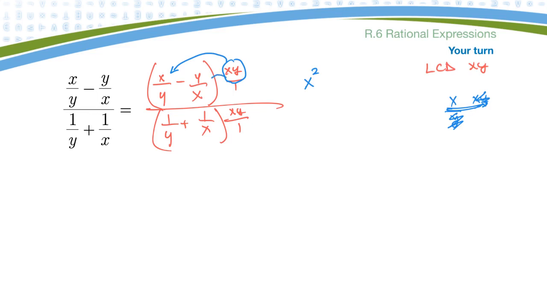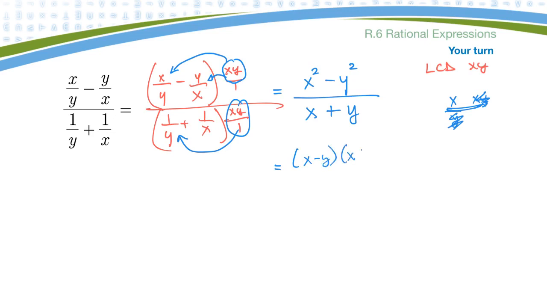Now I'll multiply this by this, and there the x's cancel, but the y's don't. So I'll have x squared minus y squared. On the bottom, if I multiply this times this, the y's cancel, I'll just be left with an x. Plus, this one, the x's will cancel, I'll just be left with a y. Feeling very good at that point. Always, though, try and factor. That top thing looks like a difference of squares to me. Again, hopefully you see where this is going. The x plus y's cancel. I'm left with x minus y.